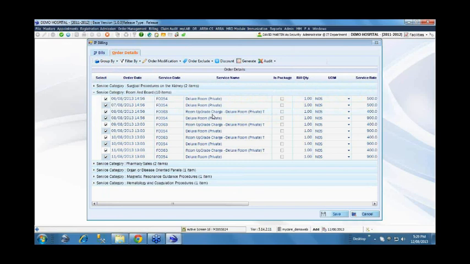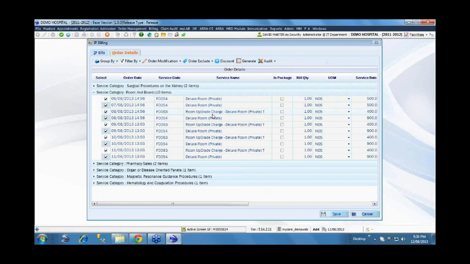Here again we can use our own ADT module, or we can integrate with any other system and capture this admission, transfer, and discharge, and based on that it will know that since deluxe room private is what is covered by the insurance, and the patient got transferred to executive, the difference in charge is automatically picked and shown here as room upgrade charge. While we are billing the insurance company, we will be billing the private room only. The difference in charge alone, you will collect from the patient.